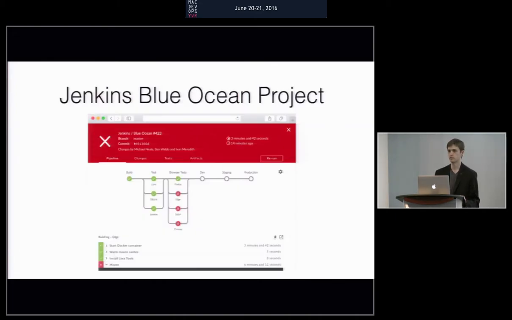Jenkins, maybe 4 weeks ago, announced this project called Blue Ocean. This is a new UI design that they're working on to sit on top of the Jenkins pipeline system. Jenkins recently had a 2.0 release where pipeline is a native construct instead of just a plugin. And so this is where the Jenkins project is heading as well.